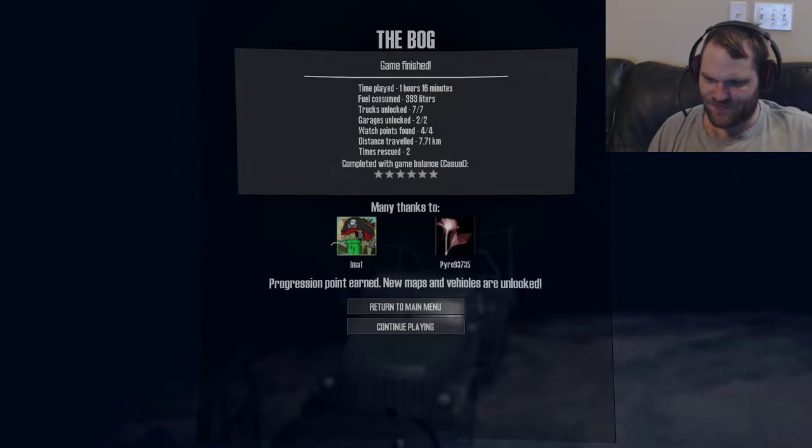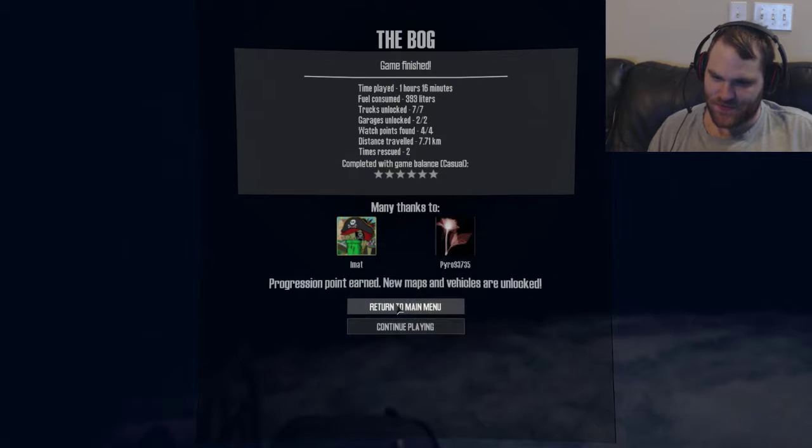Boom! Yeah, we did it! 1 hour, 16 minutes. We got a progression point. What does that mean? New maps are available. And vehicles. And vehicles, apparently. Huh. We did it! Nice.